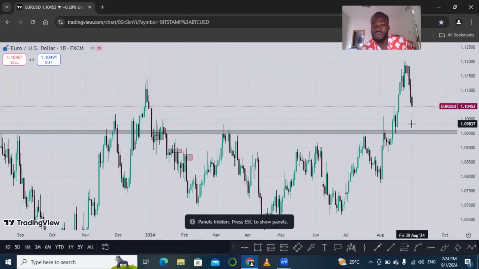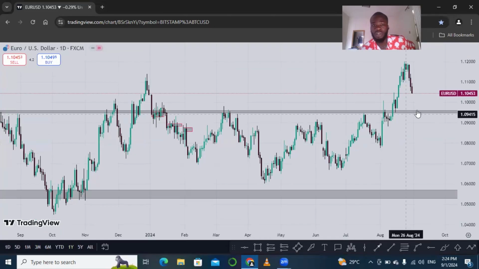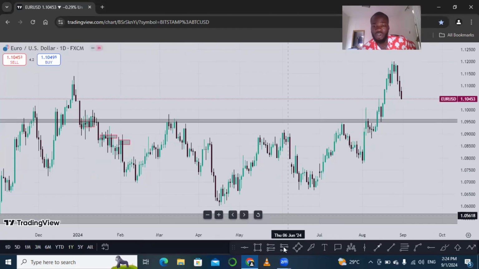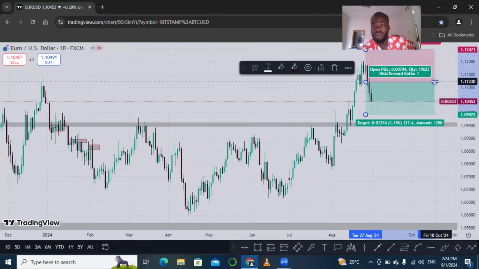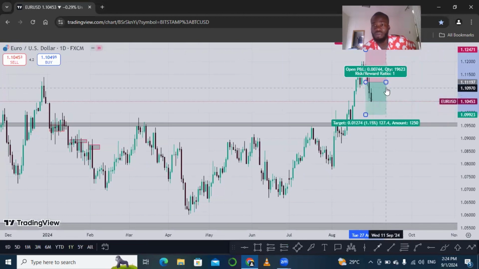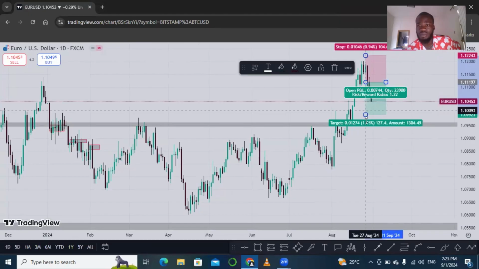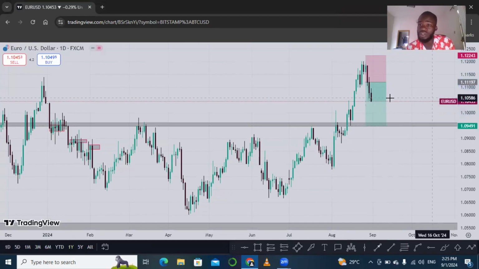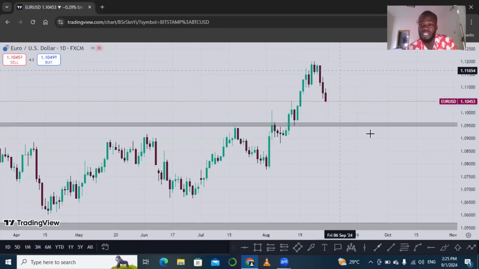Like this was meant to be my overall target here. Here, this level here. But as you can see, I wish I had taken the short position here at the close of this candle here. And my stop loss ideally will be above the resistance level here. And my TP will be here. As you can see, the risk to reward is not encouraging. The risk to reward is 1.63. So it's not up to 2%. So that's why I didn't take the trade on Euro USD.